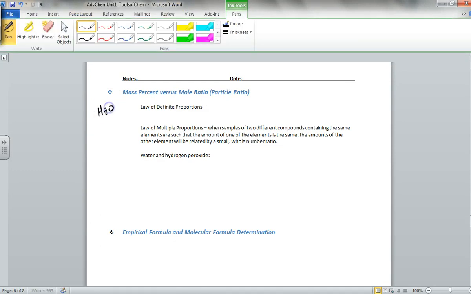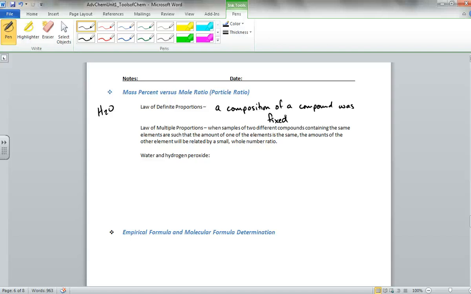So what was found long before they even knew that it was the formula H2O that represented water was the fact that the composition of a compound was always fixed. It cannot change. The amount of hydrogen compared to oxygen in water does not vary from sample to sample. So this is something referred to as the law of definite proportions.